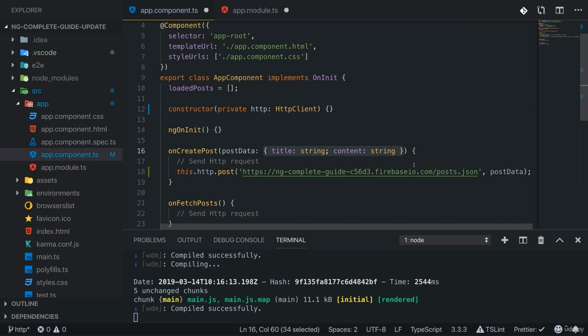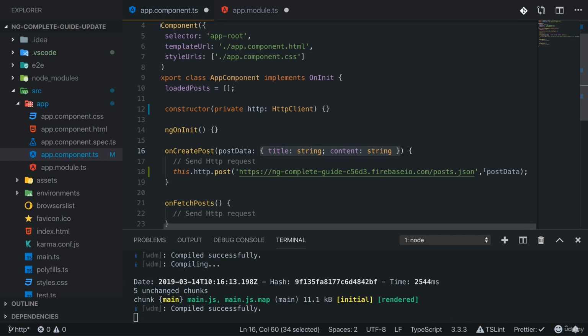Now, very important, you normally send JSON data when interacting with a RESTful API. And actually that will happen here as well, but the Angular HTTP client will take our JavaScript object here and automatically convert it to JSON data for us. So it will still send JSON data, and we'll see this in a second when we inspect that request in the browser developer tools, but Angular will transform this automatically for us.